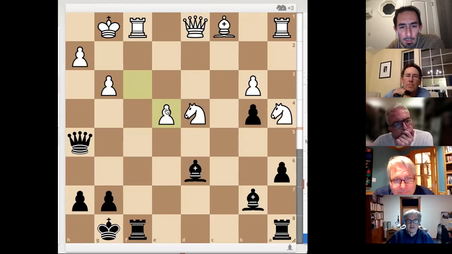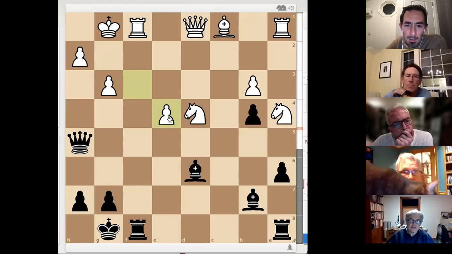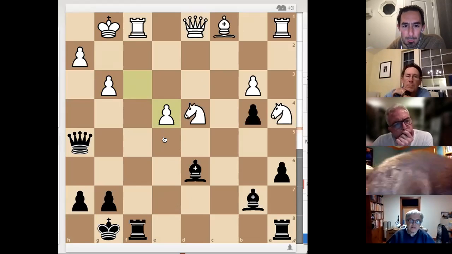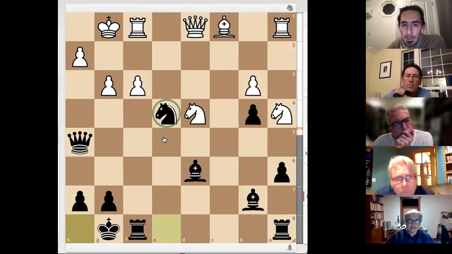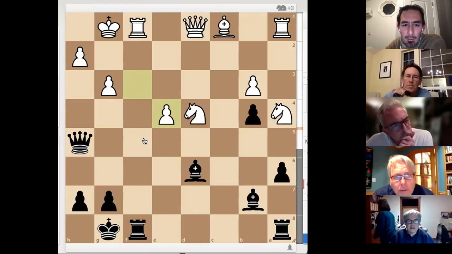I'll tell you that's what black played. He did castle, and then he sacrificed this knight, which Kasparov did take. Okay, so now what do you think black played here? Queen h3. Yeah, I think so.